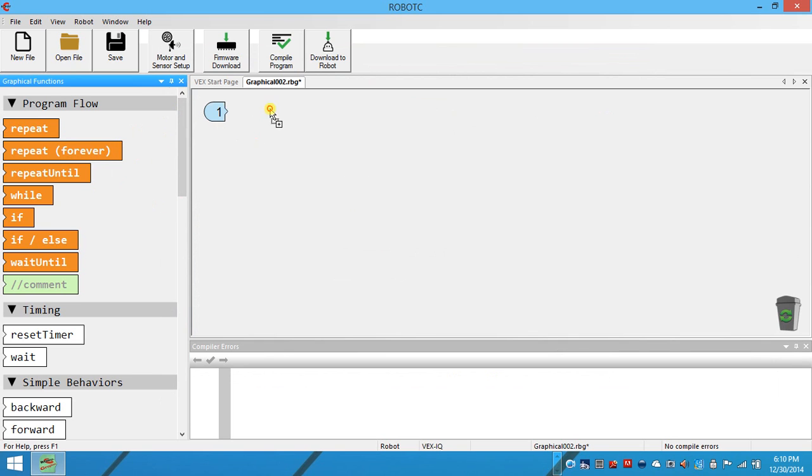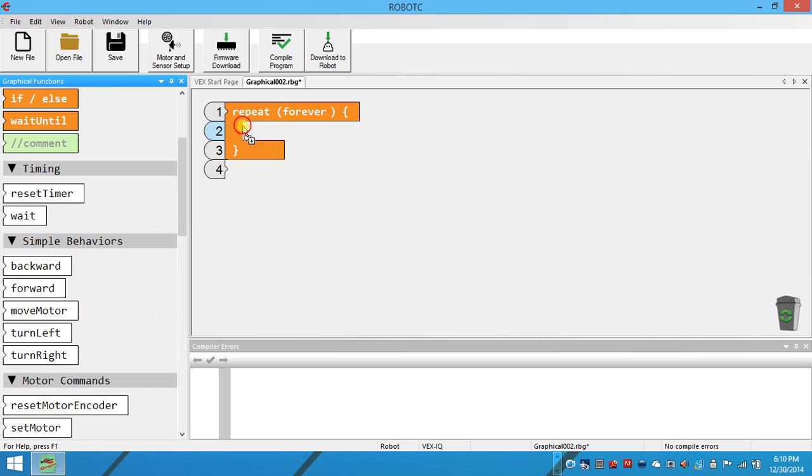Okay, so let's just make a simple program. Let's do repeat forever, which pretty much does what it says. Whatever you drag into it, like if you want it to move forward, let's say you want it to move forward 1 wheel rotation at 50 speed. So the wheel rotates 1 time. It goes 360 degrees 1 time. If you drag this inside a repeat forever block, it keeps going forward forever.